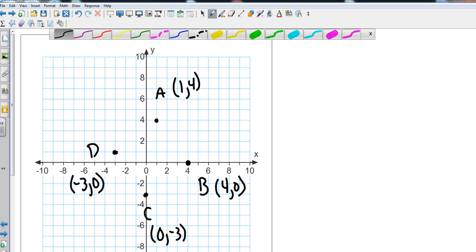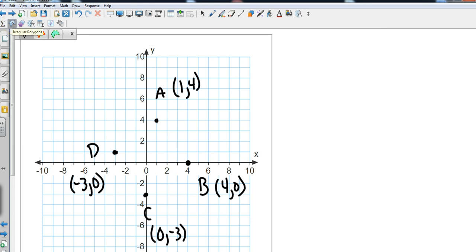Okay, so you might have to hit pause here real quick. I went ahead and drew this up. Now we're going to look at finding the area and the perimeter of this particular shape. And so it's a little more difficult for me to draw that square perfectly, so I'll just connect the dots like that. And we will go with that one. Now, if I wanted to find the area, I just need to find one side length.